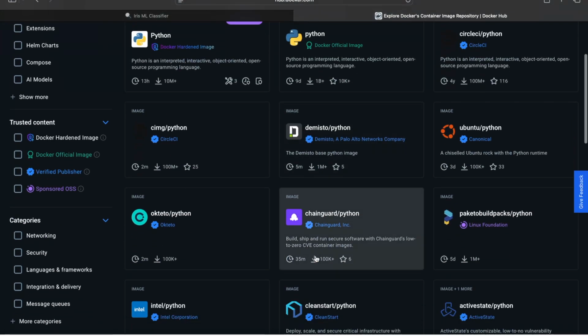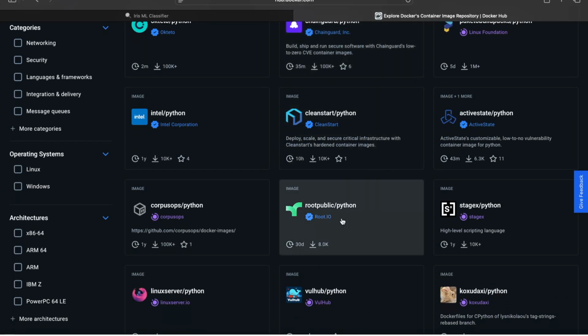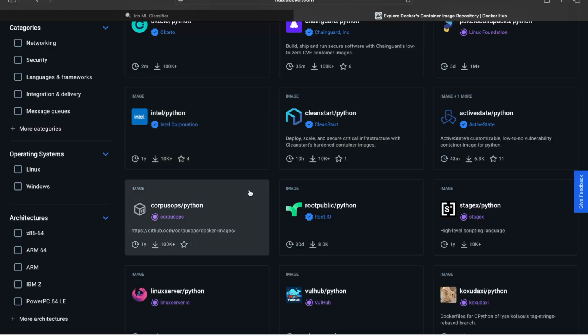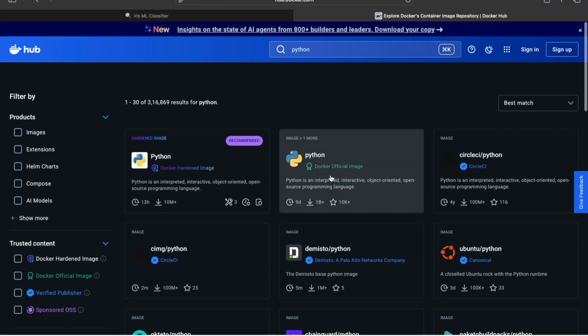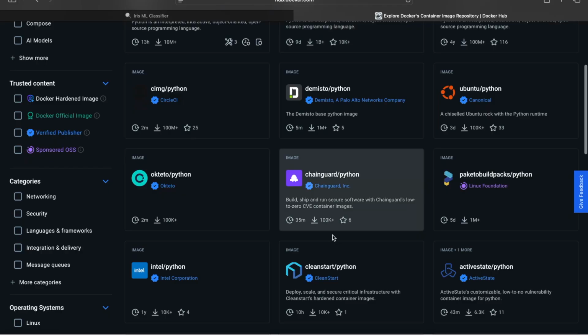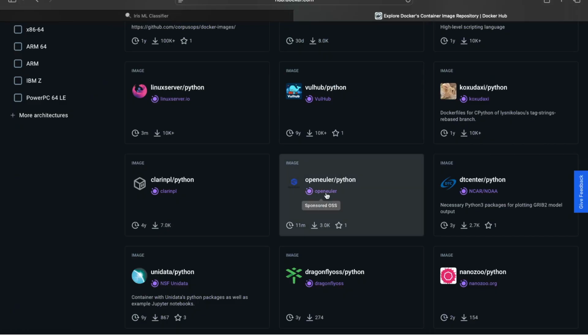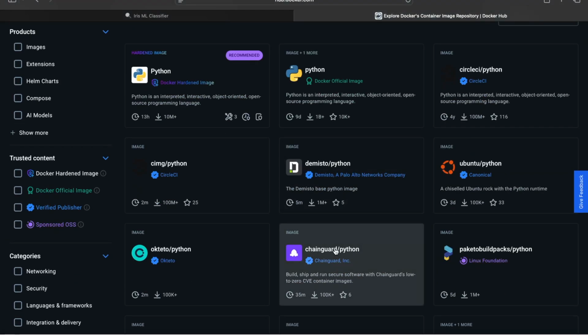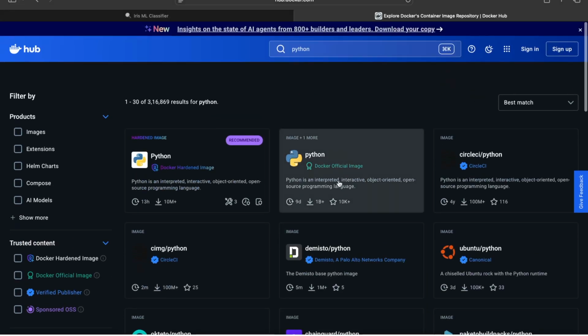But you are less likely to choose other options because these things might be tampered. Again, I'm not sure these things are verified, but let's say it is not in Docker's official image, it is from someone else. Though they are verified publishers, it is not from the Docker official thing. Since it is from anyone else, it can be malicious, it can be tampered, correct? But you have to make sure that you pick the image from the right place on Docker Hub.